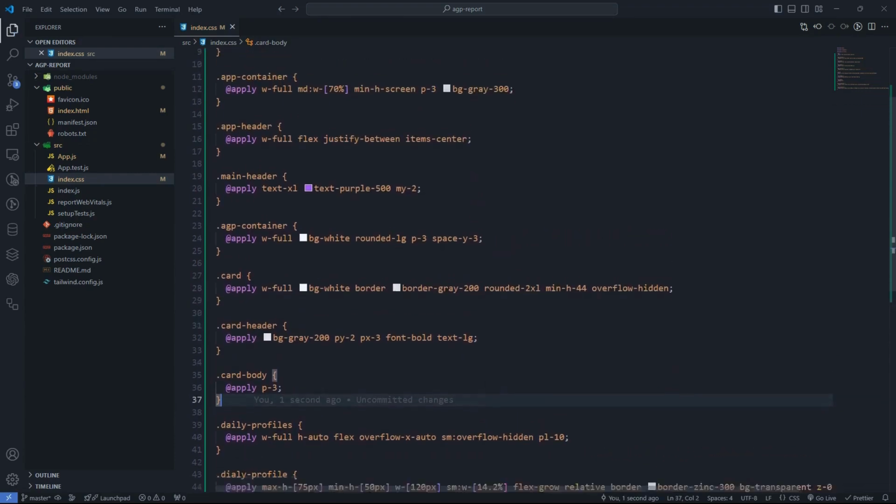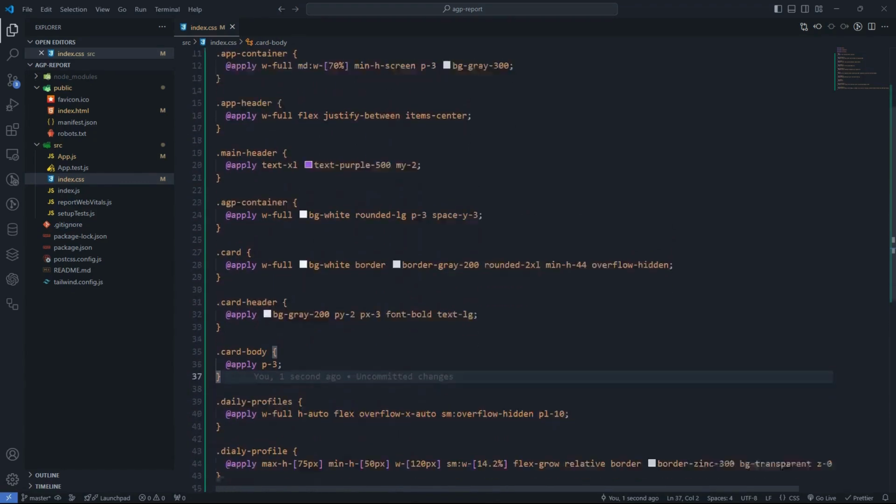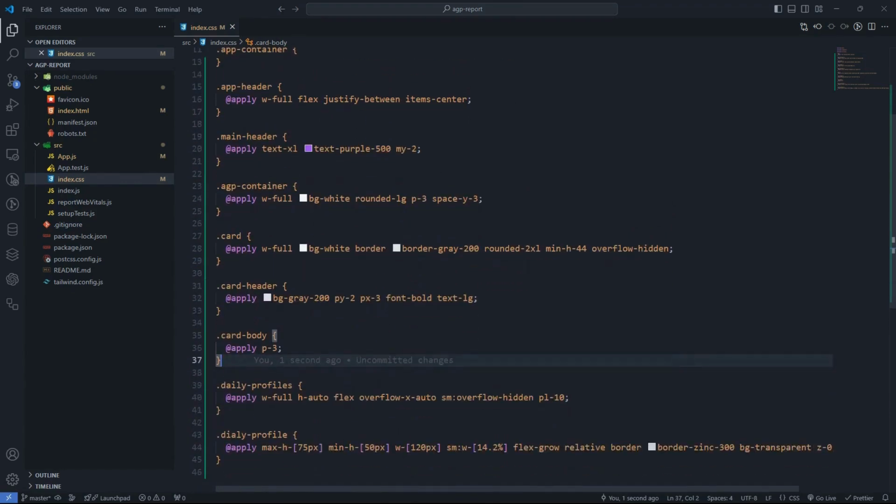Yeah, so these are the main class names that we need to implement the main layout of the glucose profile report.